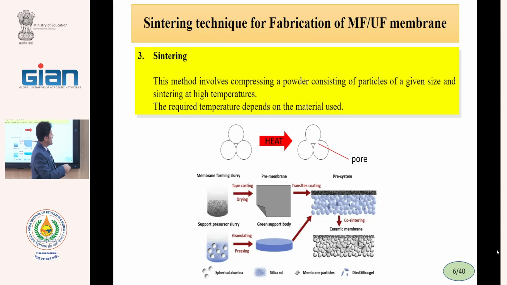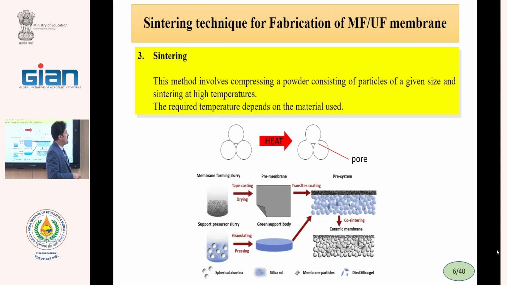In this method, we use powder of inorganic material or powder of polymer. We can also fabricate this disc with polymers. We put the polymers in the press and press the polymer and use low temperature in polymer sintering. In polymer sintering, we usually use 200 centigrade. But the resulting polymeric membrane does not have good efficiency in this method, and we mostly use it for ceramic membrane fabrication.